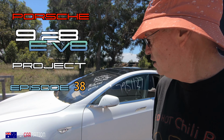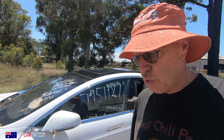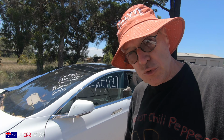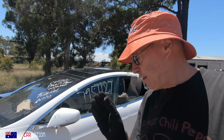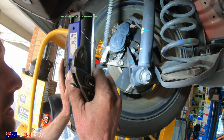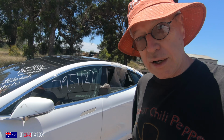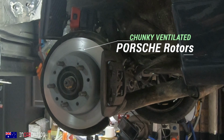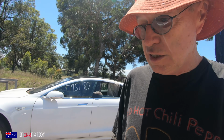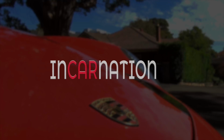Hey, it's my Tesla. So why am I back at my Tesla? The electric Porsche needs a good parking brake. It's essential. We've already got a really good MG based system, and it's got a beautiful parking brake that will clamp on that rear rotor, except that the rear rotors on the MG are tiny skinny little ones like this, and we need proper man-sized calipers because the Porsche brakes we have on the car are much bigger, quite like Tesla ones. So I thought, why don't we get the parking brake calipers off the Tesla and see if they can work with the Porsche rotors.